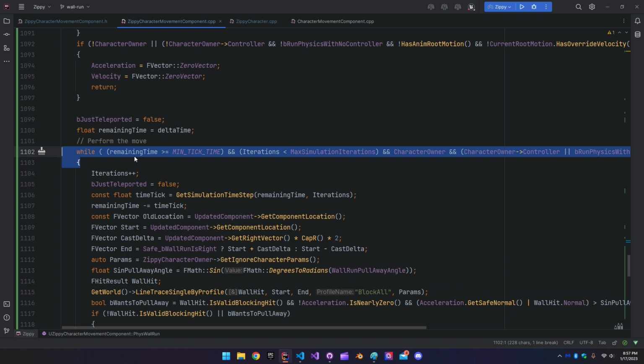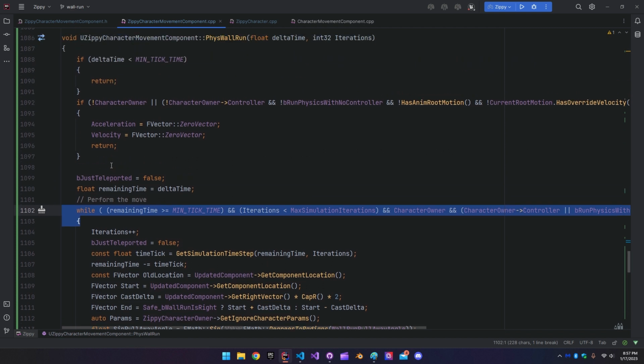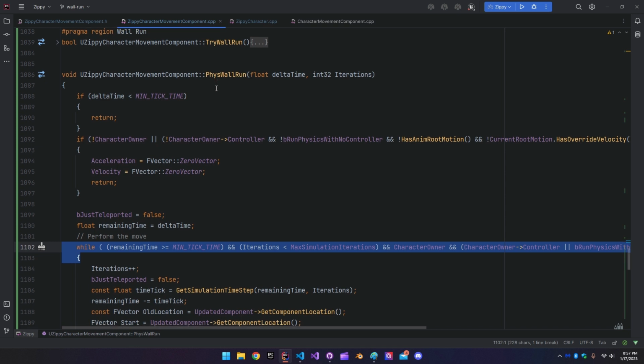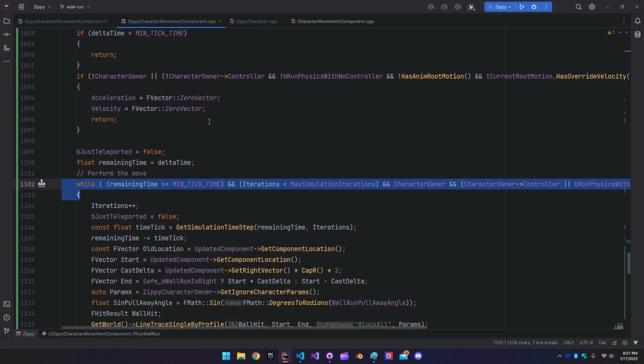And the reason we do that is because of this thing called substepping, which I cover in the prone video in more depth. But substepping is basically a way of iterating inside of the frame to get finer or more precise movement.